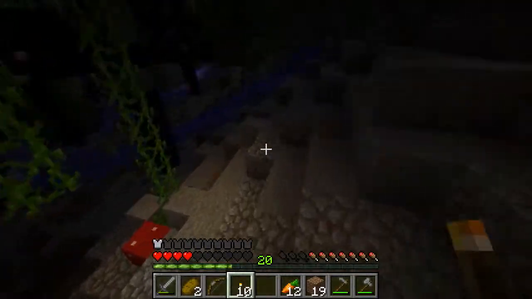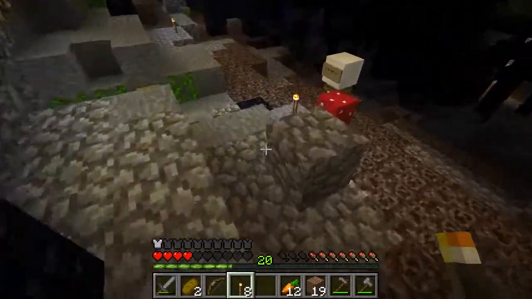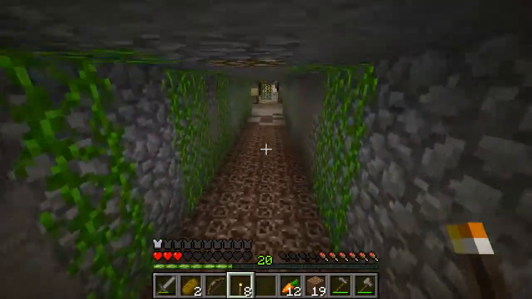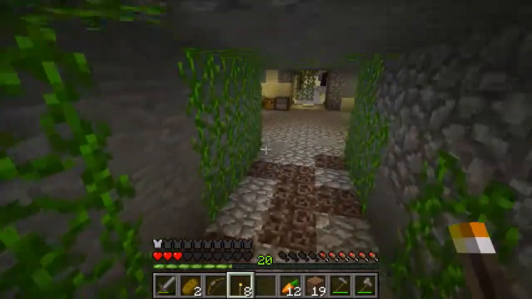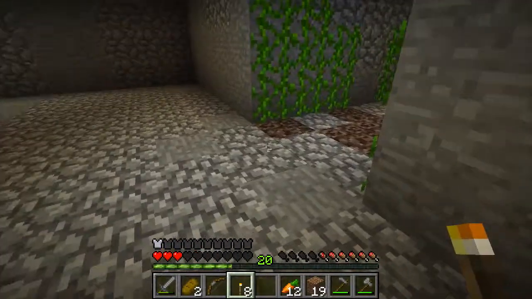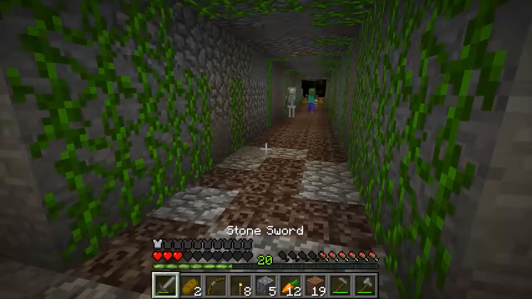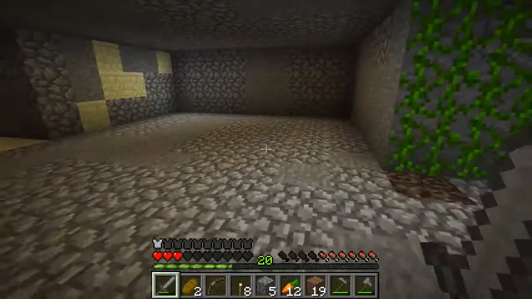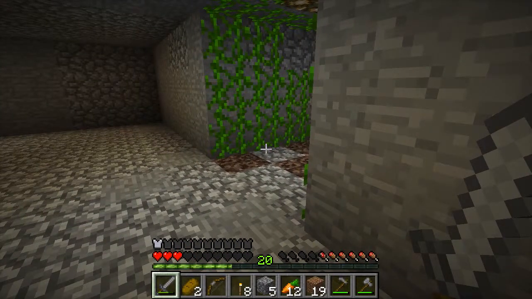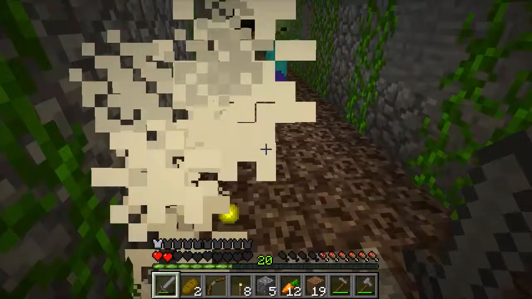Oh, lots of bad stuff. That's one negative thing about having torches. You can see all the bad stuff. Eat this soul sand. It's nice that it slows down enemies, but it sucks. What was that? Why did that happen? Come on. Okay, thank you.